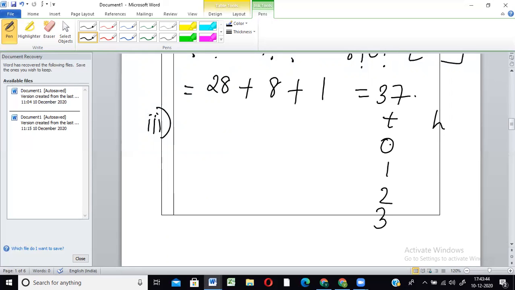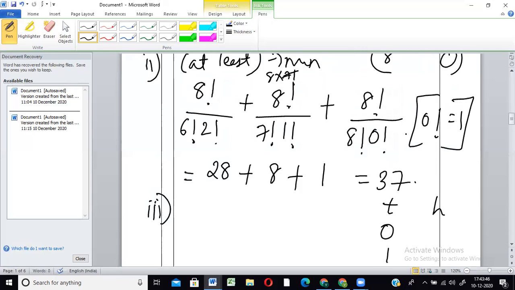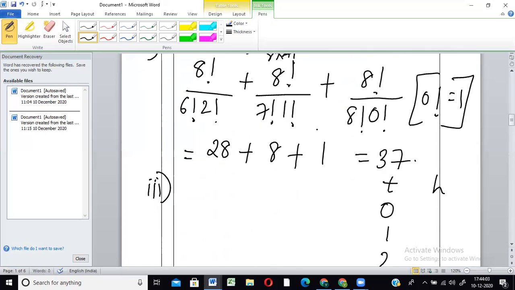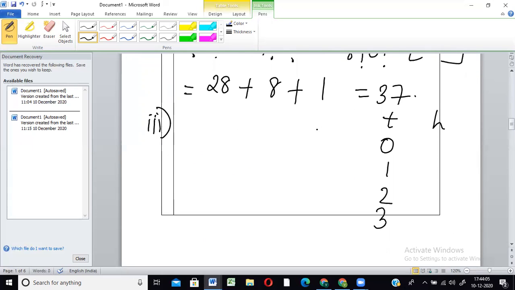So then when you have zero tails, this is what we are going to do in a similar way, जैसे हमने पहले के question में किया था. This is like at least 6 heads. So they were actually talking about heads. तो मैंने heads का numbers पहले fill कर लिया and then accordingly we did for tails and then we wrote it properly. यहाँ पे at most 3 tails बोला है, so I am going to do it for tails first and then we will do it for heads.